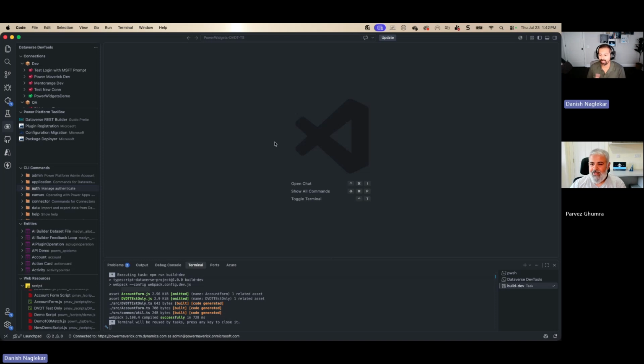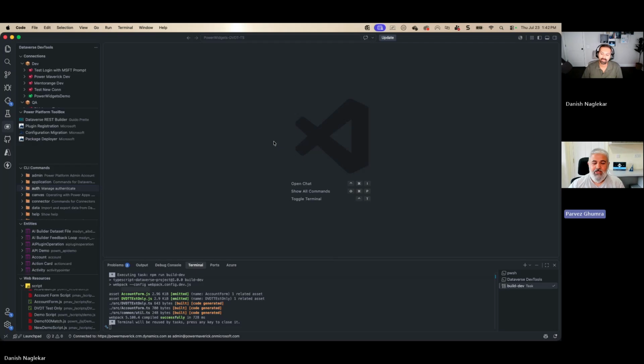Ultimately, I want to add agentic AI functionalities in Dataverse Dev Tools down the line, like invoking Dataverse MCPs and all this kind of jazz that we have with the new AI functionality. But because I've been so focused on building Power Platform Toolbox, I haven't had the chance to look into Dataverse Dev Tools. So probably at some point I'll come back and add those enhancements.